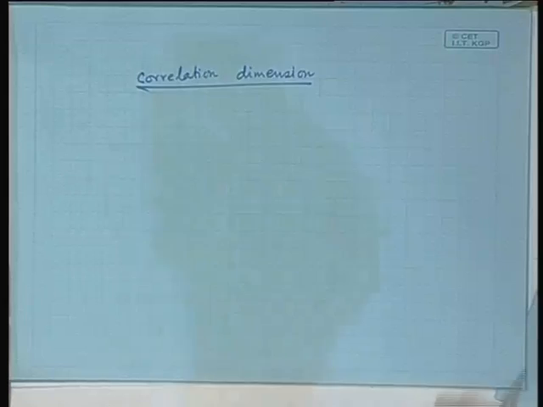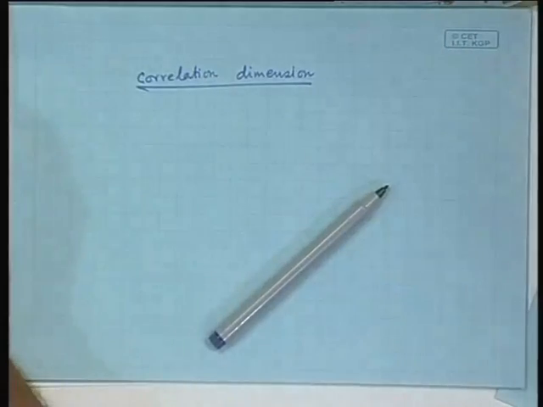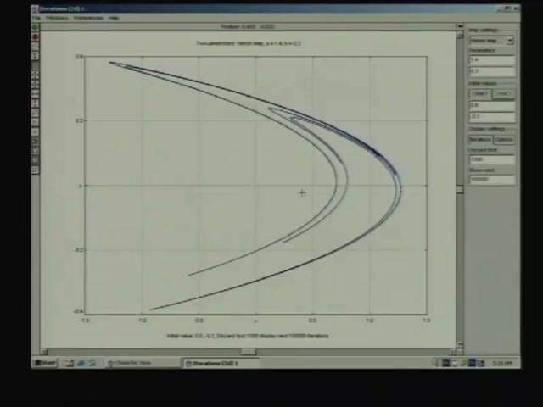Now, what is that correlation dimension? Essentially, this is a collection. If you look at the computer screen, you will see that this is a collection of points, and each point is falling in different locations here. Each point is occupying a different coordinate. But then, if I ask you what is the distance between this point where my cursor is and another iterate, obviously that could be smaller than a specific given distance r or larger.